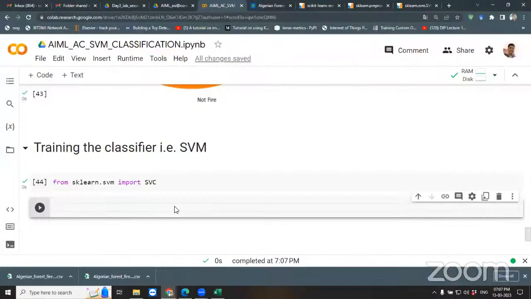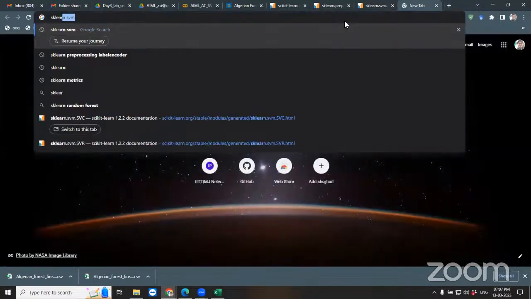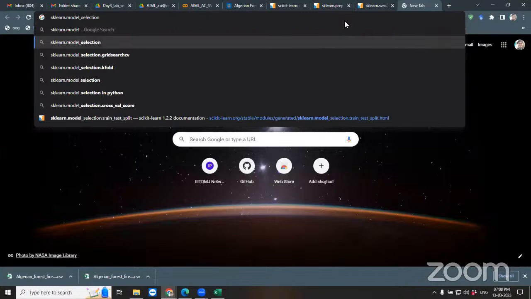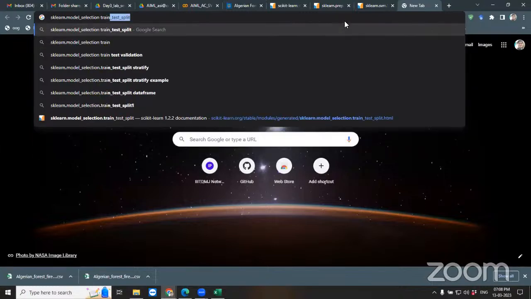For that we have to use train_test_split. Train_test_split is a function given by sklearn again. It is in sklearn.model_selection.